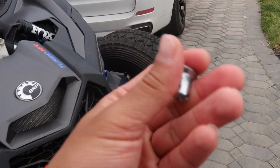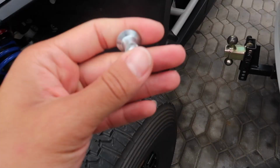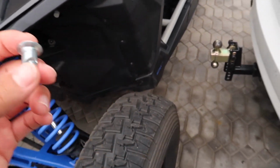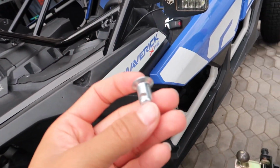The only problem is that they didn't give me any of these bolt fasteners when I picked up the windshield. I guess they didn't have any with them. So yesterday I was running around trying to find them everywhere. I went to AutoZone, I called a few places, I couldn't find them anywhere. I was trying to pick them up locally so I could install it already. So I ended up picking some up on Amazon.